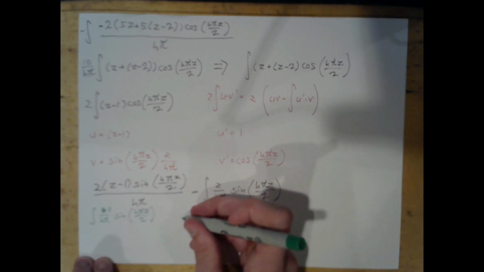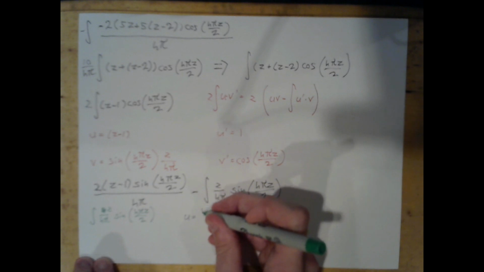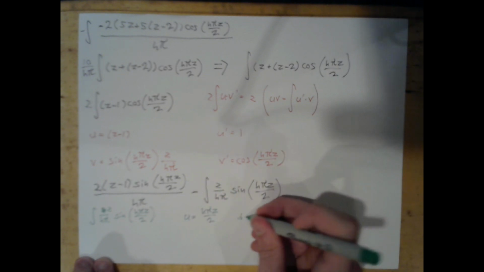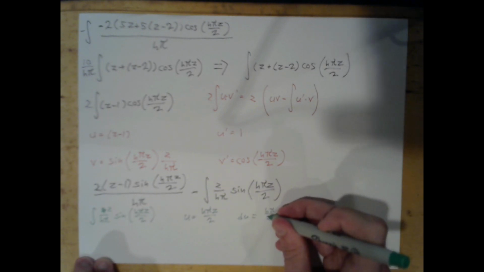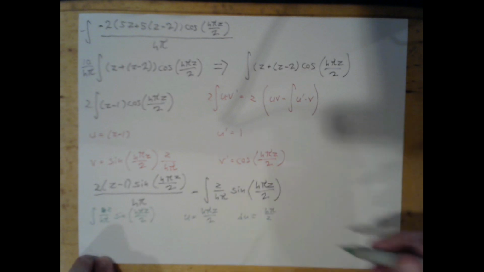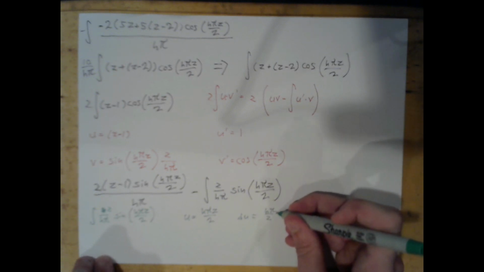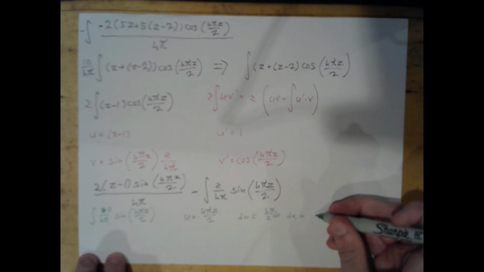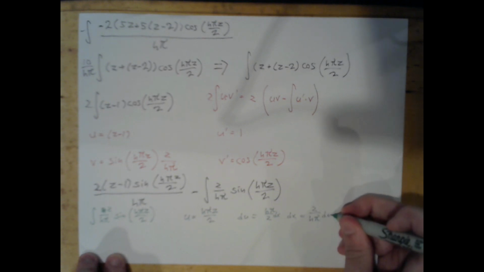All right, so we're just going to do a simple u sub here. We're going to say u is equal to h pi z over 2. We're going to say du is equal to h pi over 2, because when you think about it, this entire thing is just a constant. Z's multiplying it. So we're just going to say dx, because again, there technically is a dx here, so we're just going to do some basic algebra. We're going to say dx is equal to 2 over h pi du.